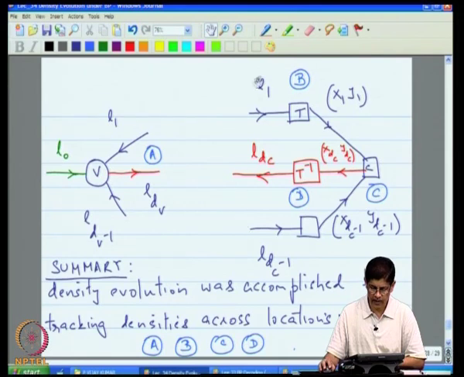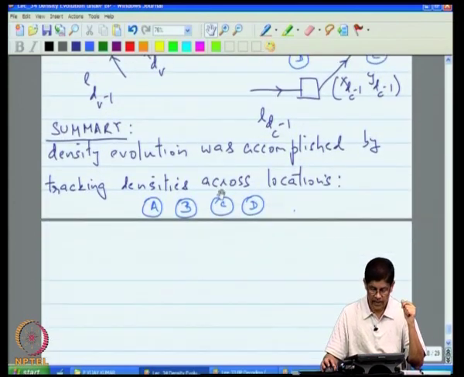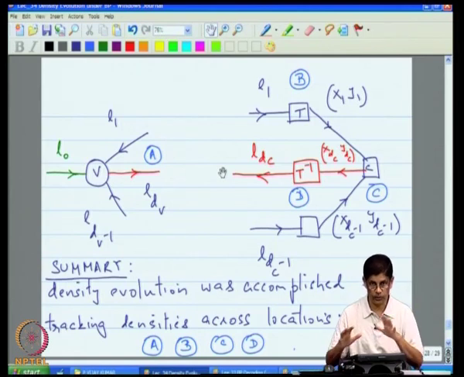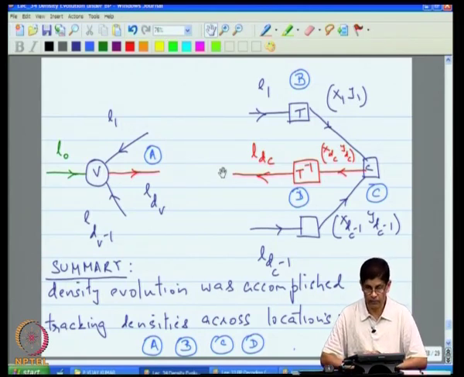At the check node we had to work a little bit harder, in 3 steps. We could do this in one shot, but here we needed 3 steps: a step at B, a step at C, and a step at D. We had to do a transformation of densities across T, then the joint characteristic function to derive the density function here, and then a transformation of densities corresponding to T inverse. But with the net result that once you apply this, you can keep track of the density functions at either a check node or a variable node. And that basically is how you do density evolution when you are doing belief propagation decoding.